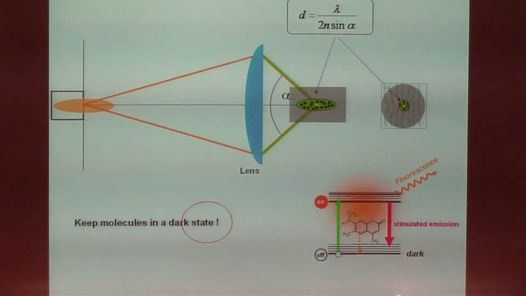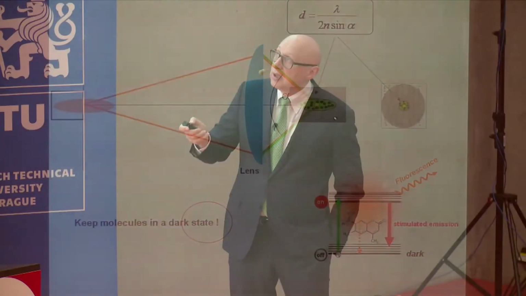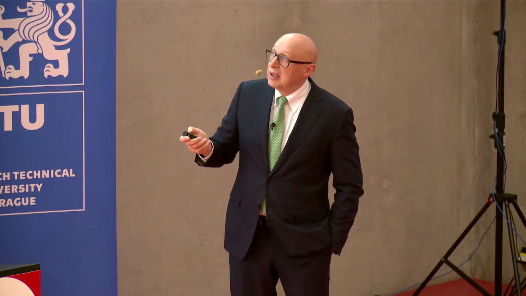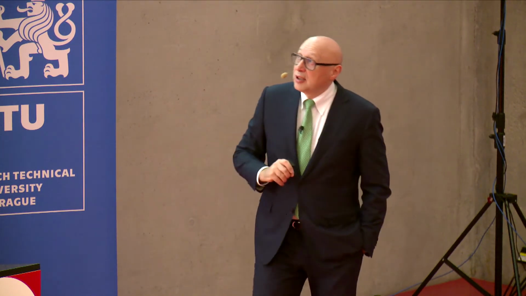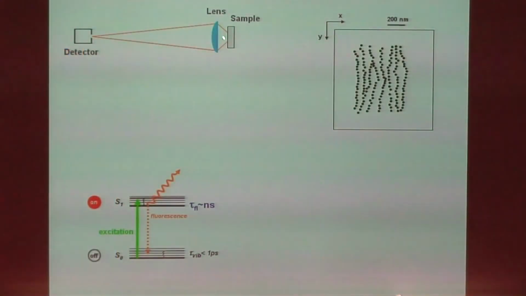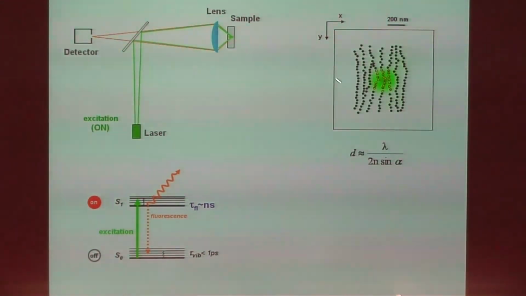By the way, a copy photon is produced that goes straight with the beam. We don't care about that. So we use a second beam of light that turns molecules off, and we turn them off only here. And as a result, only this molecule will be allowed to emit, and then we have one. And so this is the idea of what is called the STED microscope. Again, it has a lens, there is a sample, there's a detector, there is green light for turning molecules on.